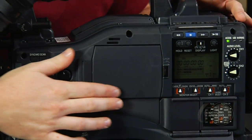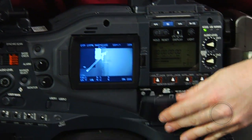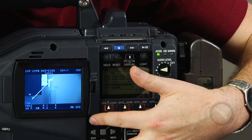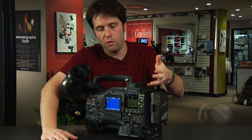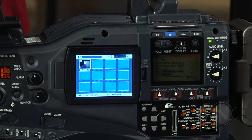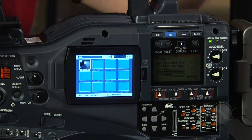The playback system works just like any other P2 product. I'm going to rotate the camera around for a better look at the other side — you'll see an LCD display, which is common for Panasonic cameras, as well as a thumbnail view, which I can get to by clicking on the side here. I hit thumbnail and I see the normal thumbnail display with all the clips. Every time I start and stop the camera, I generate a new video clip. I can move around, play back clips, delete them, or transfer them to a hard drive. And off-speed recording played back — huge benefit.